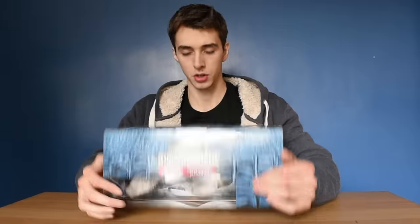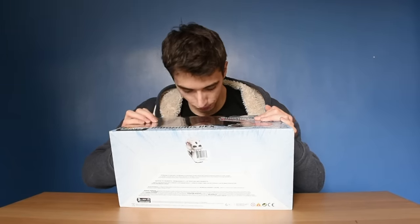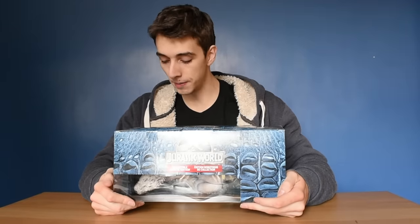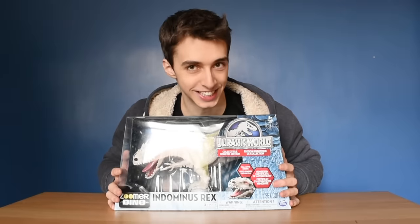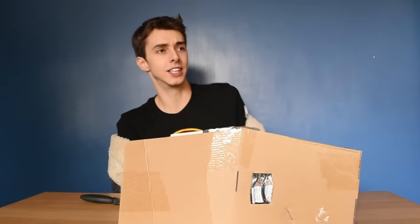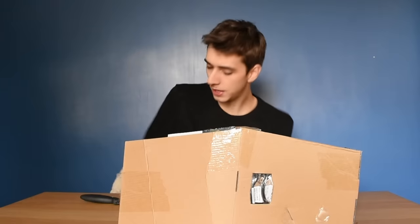So, charging cable? So does this remote not take battery? You must charge it. Oh, that's cool. So you charge it through your PC. Record combo moves just like the Jester, an interactive robotic dino. I'm excited. Let's get this out, shall we? I'm getting hot taking this off. It's a big job. There we go.